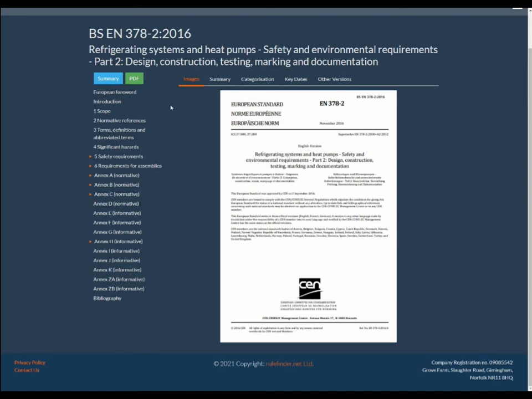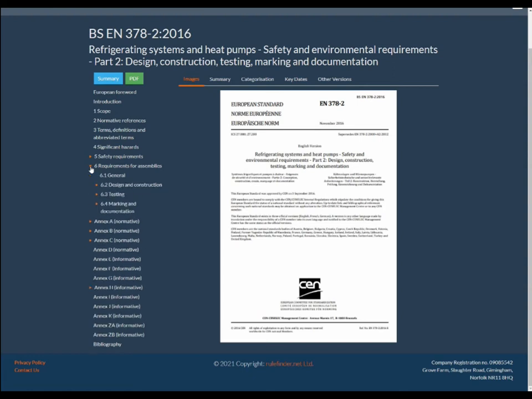Well, we could click the button for PDF and see a PDF copy of the standard, but we can do better than that. As we look down the list of the titles on the left-hand side, we have the usual scope, normative references, terms and definitions, as we will see in all EN standards. We then start getting into requirements, and we can immediately see that part 6 is requirements for assemblies. Well, if we're joining different bits of piping, then we'll have got some kind of assembly. So it's safe to imagine that this is where we'll find requirements for permanent joints.